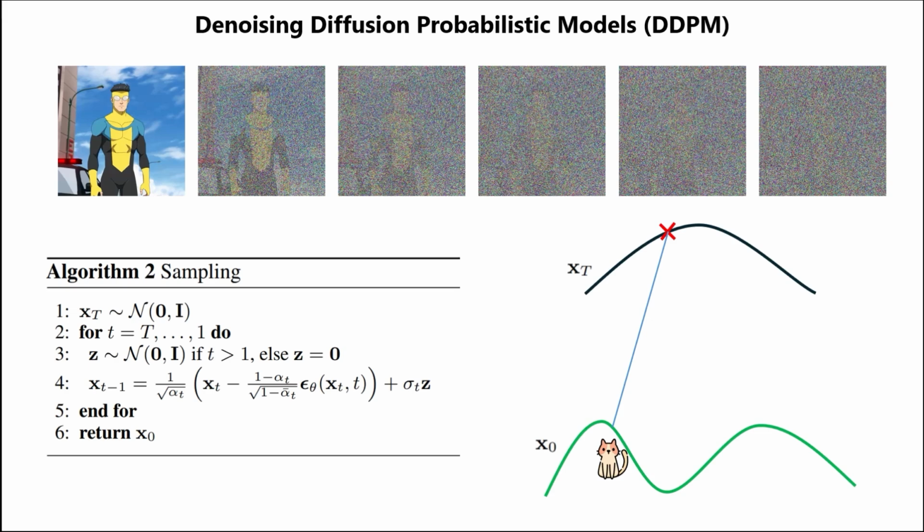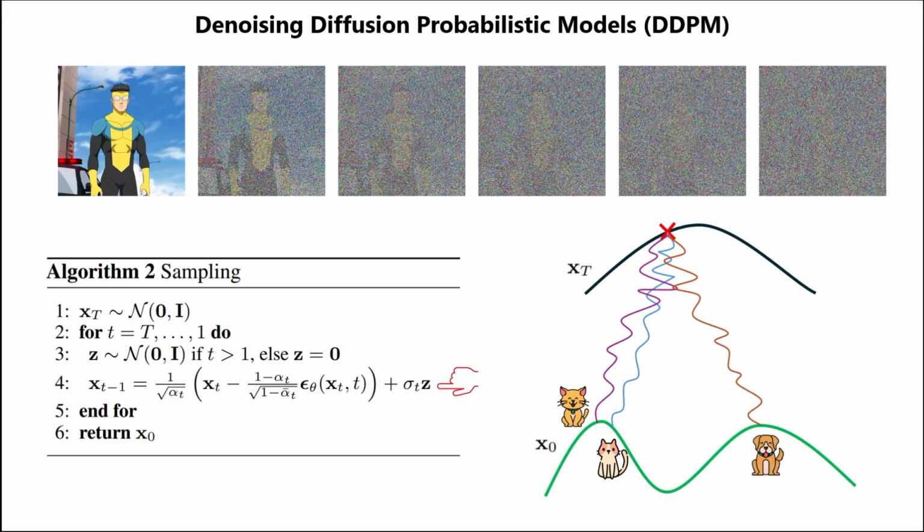But in our image generation pipeline, we also want to include variations. Well, for sure, I can start from a different point in x capital T to generate a different image, but what if I want to also generate a different image from the same point? And that's where the z comes in. Looking at the formula, you can see that z is also a random noise that we add at each denoising step. That means one time it generates this cat, and the other time it generates this cat, but it also has the possibility to go in another direction and generate a dog image.